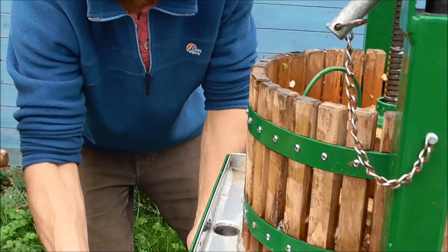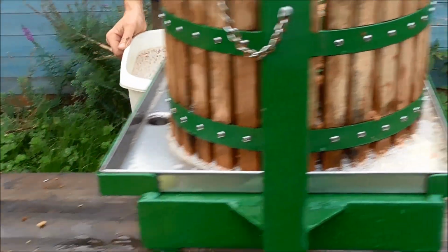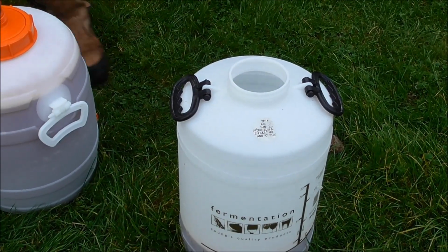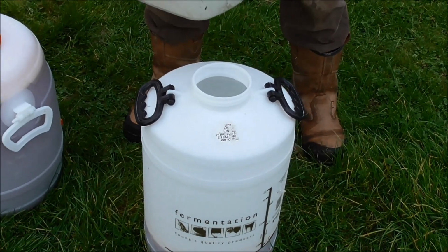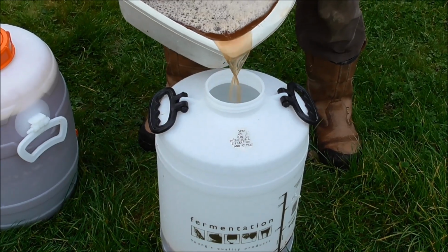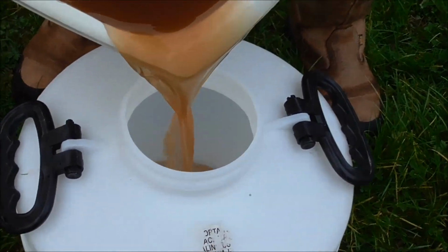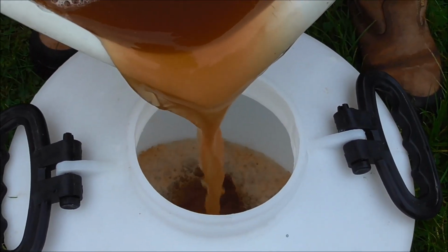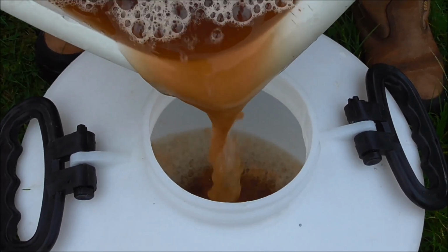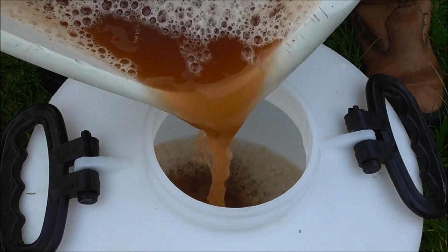Right, and then we have to take the juice and put it into a fermenting vessel. So here we've got some fermenting vessels. These are big plastic barrels, basically. Just going to pour the juice in. Look at all that goodness. You can buy these off the internet, or if you happen to have a brew shop nearby, they don't cost too much.